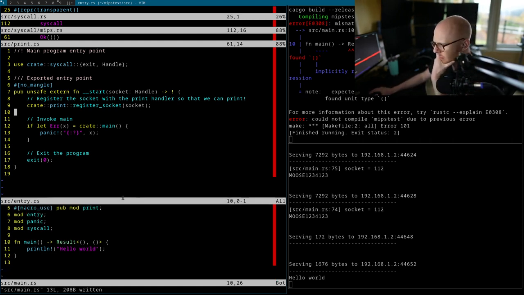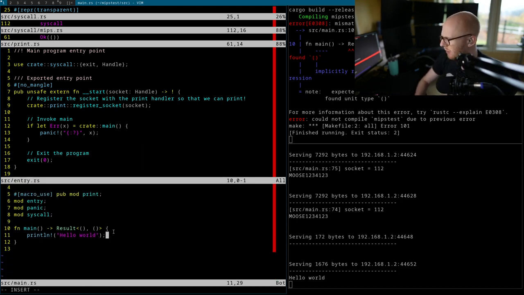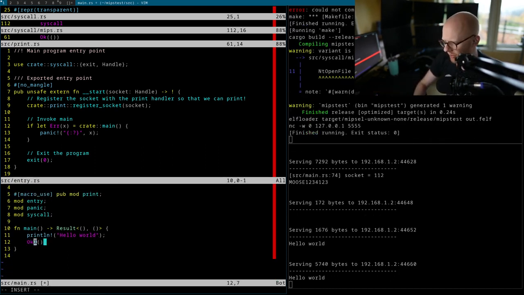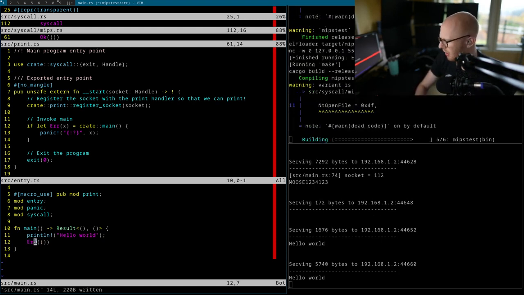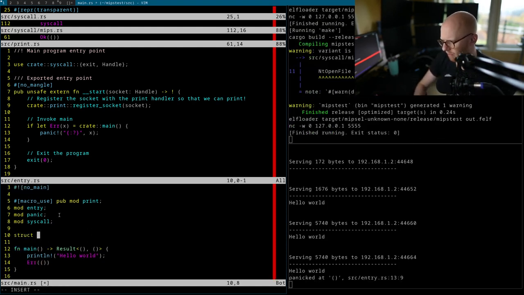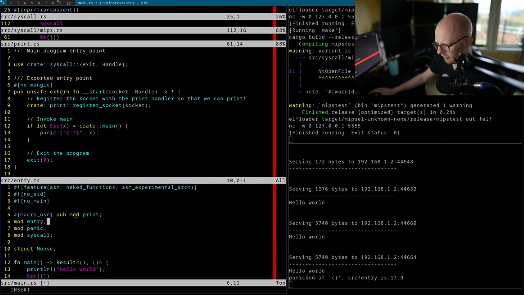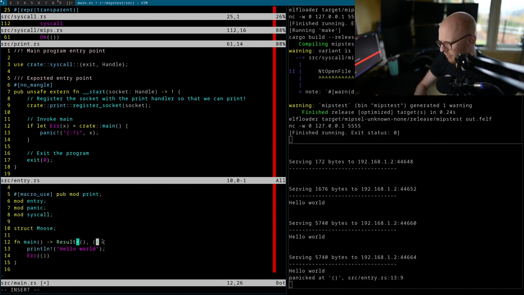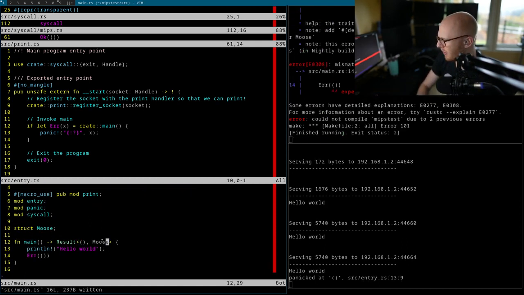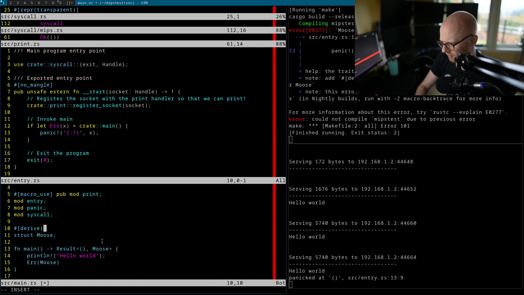Oh, yeah. Okay, and then if I do error, and then struct Moose, this should fail if I say Moose, because that doesn't implement Debug. Yeah. Okay.